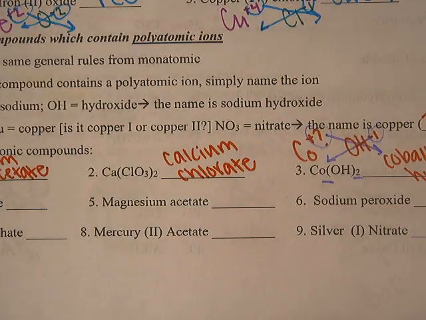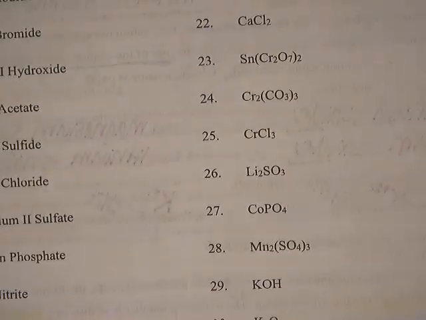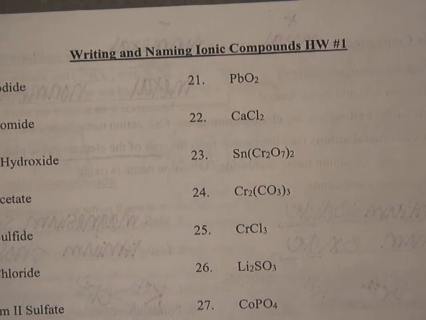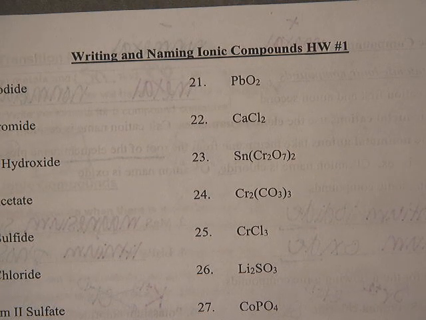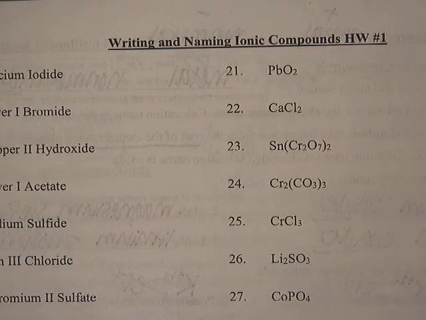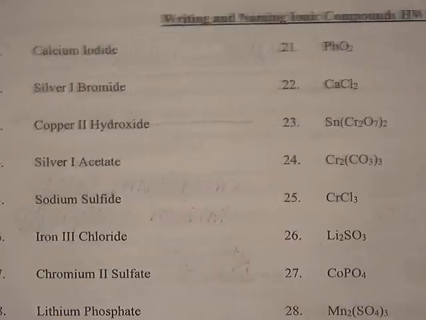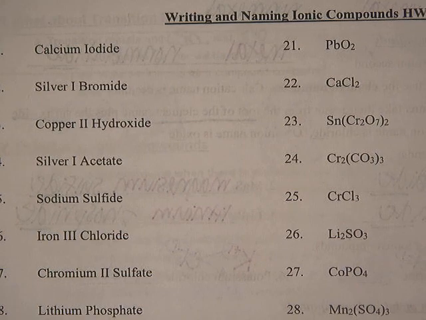I'm looking for an example on this one that has one that doesn't match. I'm actually going to flip over. If you go to the back page, there are some cases where it won't necessarily match. That kind of describes why you would look at the anion first instead of just using the subscript every single time.